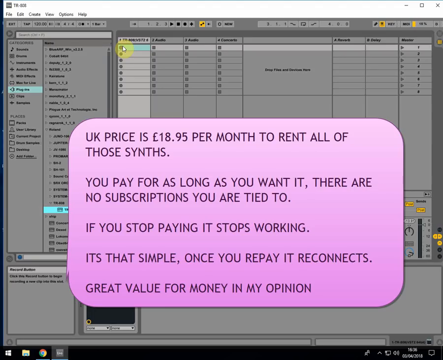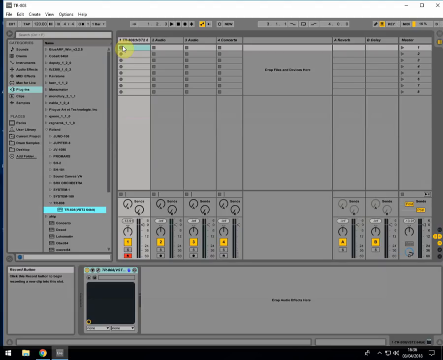You can rent them, and obviously if you don't pay up, they just cut off the license and it stops working after 5 minutes, I think, or it makes a nasty high-pitched noise. But once you pay again, it all works back on again, so you can have it as and when you want. You don't have to subscribe for an entire year and so on. You can just pick and choose when you want it. So they're the pros of it. It's less than 20 quid. It's really nothing at all for a selection of some of the finest synths in the world.